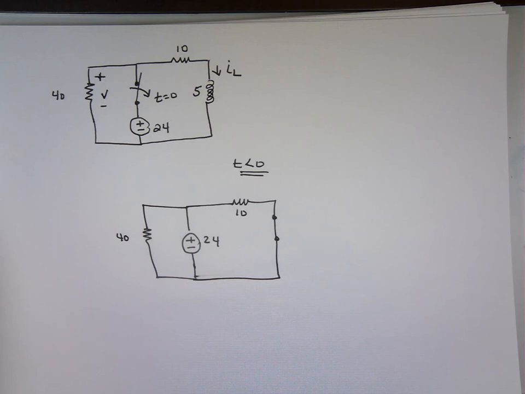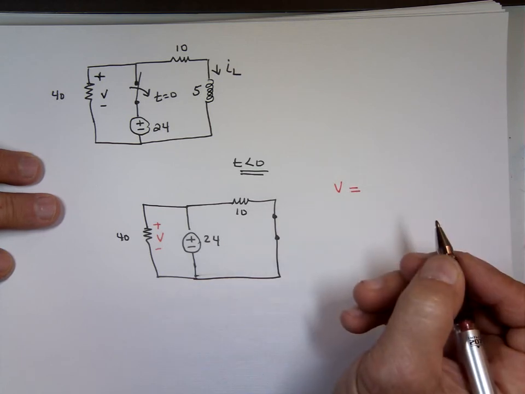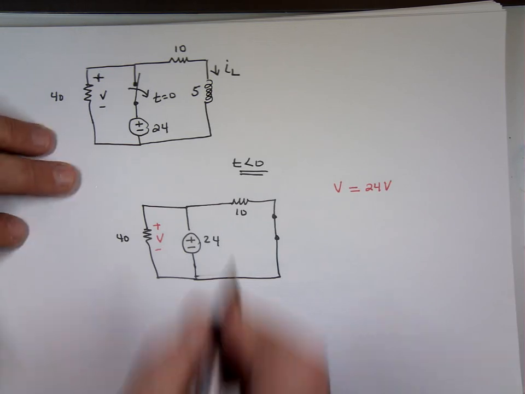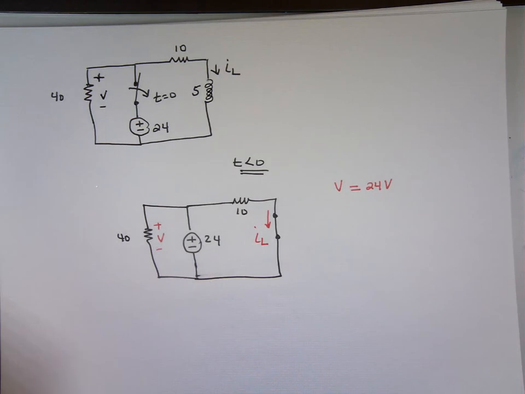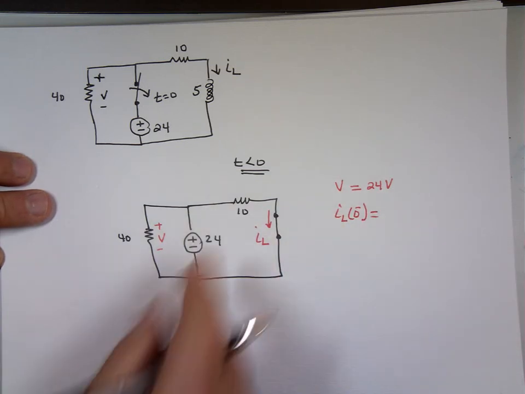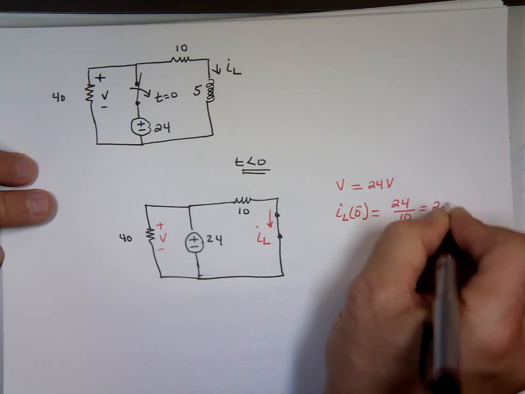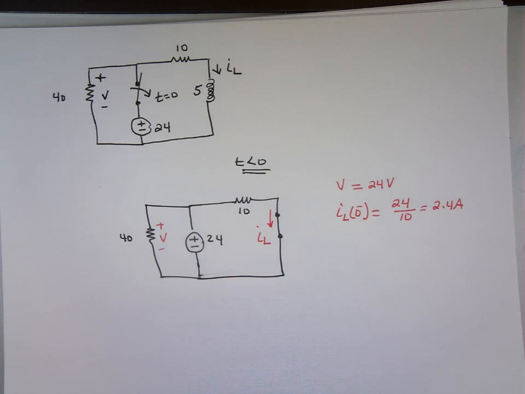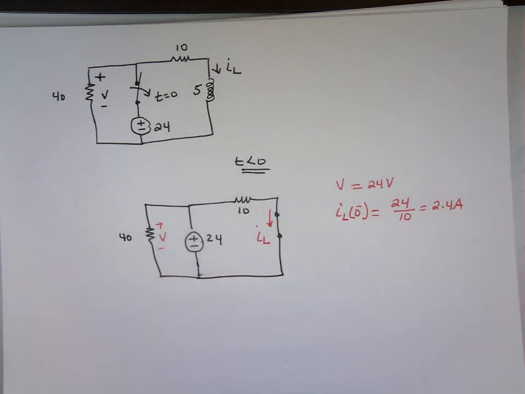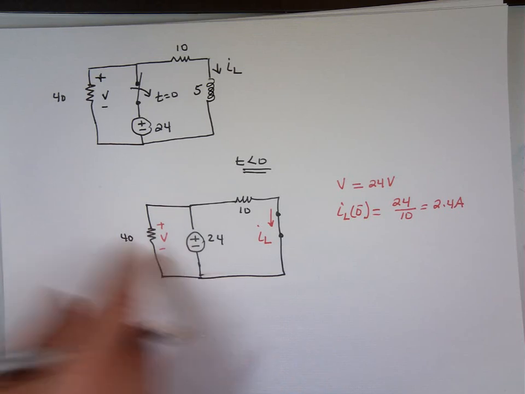So I can tell you the voltage here for t less than 0 is going to be what? Isn't it 24 volts? How are the three of them connected? In parallel. Well, what's the current going down here? What's I sub L? Well, that's the same current through that resistor. I sub L for 0 minus, since it's been sitting there for a while, is going to be this voltage divided by that resistor. 24 divided by 10, which is what? 2.4 amps. This, and that, all connected in parallel. They have the same voltage. I'm only interested in the current through that. So the current through that for t less than 0 is 2.4. What's the voltage here for t less than 0? That's 24 volts. Done with it.